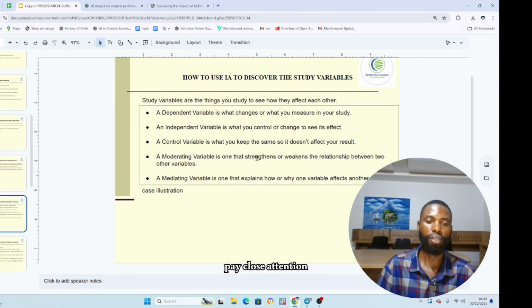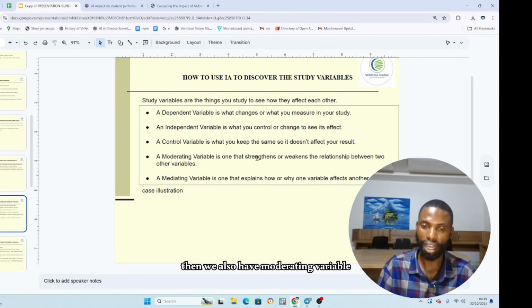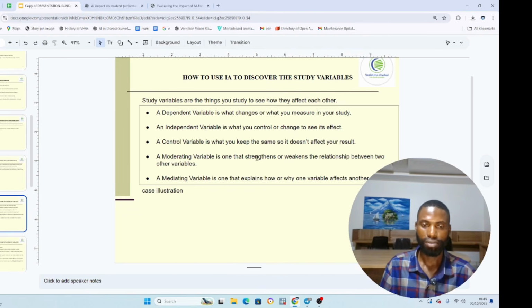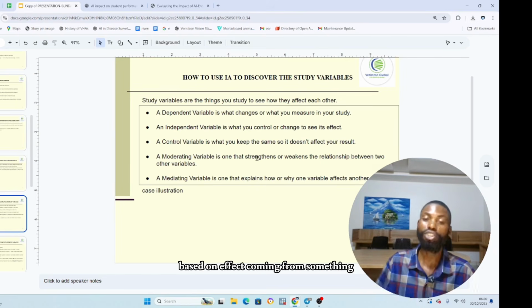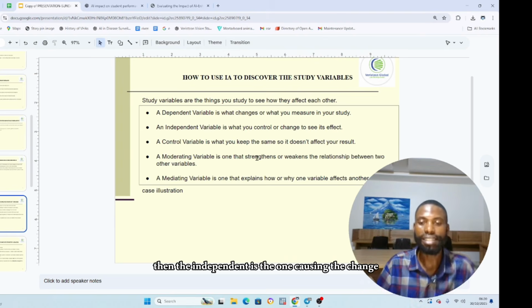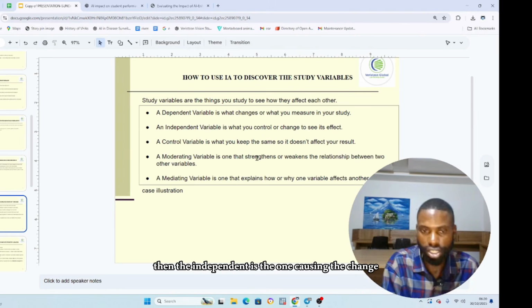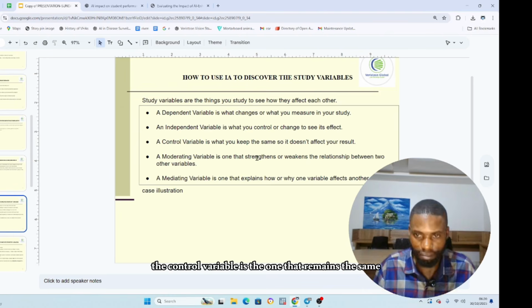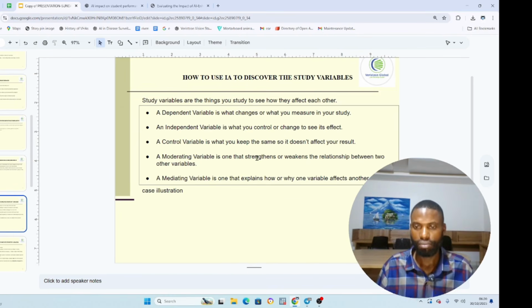Pay close attention. Then we also have moderating variable. This is the one that strengthens or weakens the relationship between two other variables. Dependent is what changes based on effect coming from something. Then the independent is the one causing the change. Then the control variable is the one that remains the same. It doesn't change.